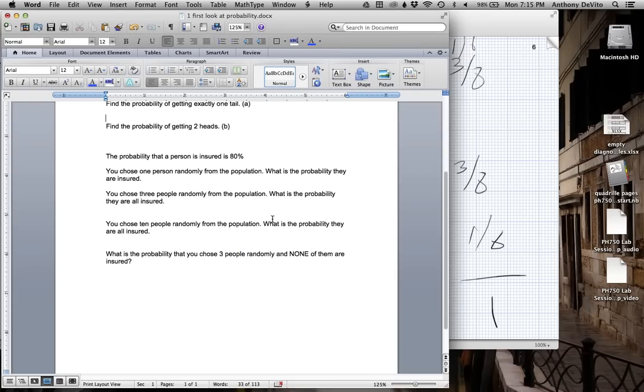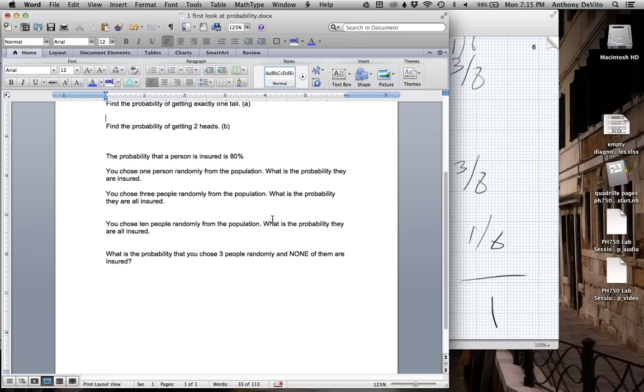Okay, now let me ask you another version of this question. Say that the probability of persons insured is 80%, right? I'm going to pick a person out of the population. Probability that person is insured is 80%. In other words, the prevalence of insurance in that population is 80%. That's probably pretty much the United States, right? It's around 75, 80% nowadays. Maybe a little bit better, like since Obamacare, slightly. So at any rate, say that the prevalence is 80%.